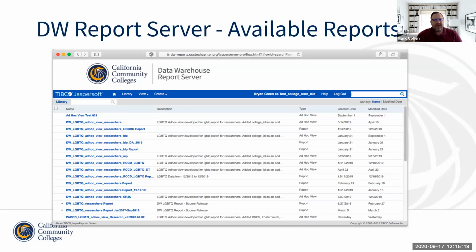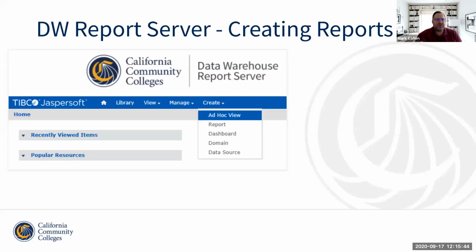So as far as the report server, which is based on TIBCO's Jasper product, it supports the ability to access existing reports that have either been developed by the Tech Center, in the case of the LGBTQ reports, or developed by researchers at the colleges, who can store the reports they generate to later return to. Importantly, the report server can also be used to create reports. Each of the data sources that have been added have had ad hoc reporting abilities enabled. So the report server provides the ability to generate these ad hoc reports from any of the available data sources.